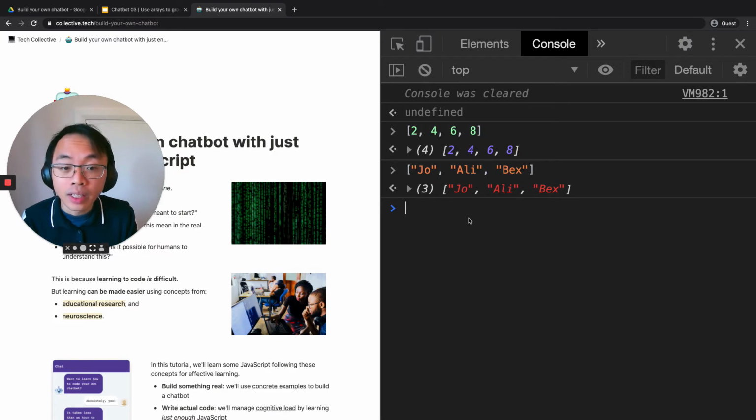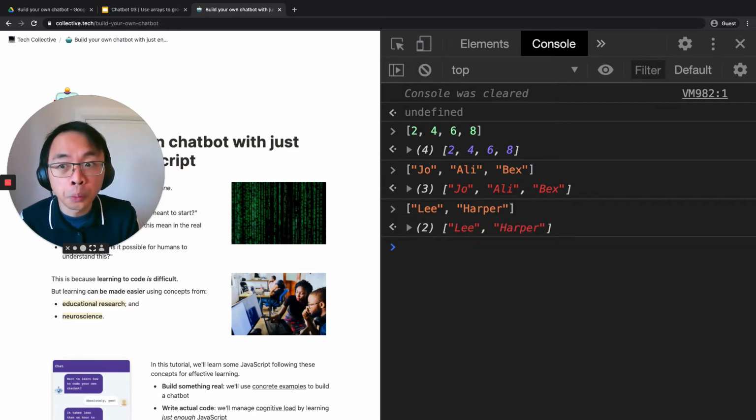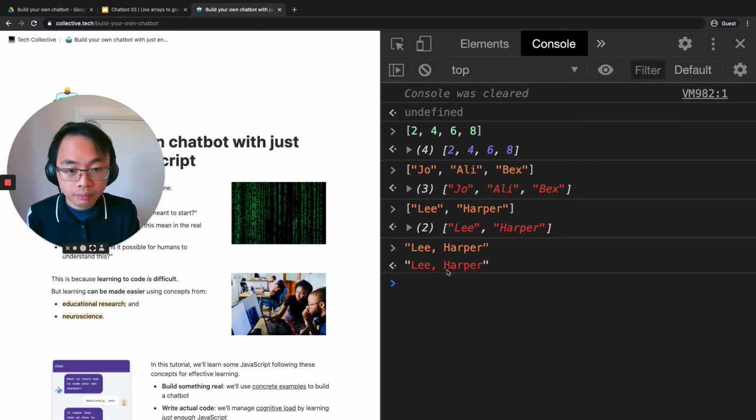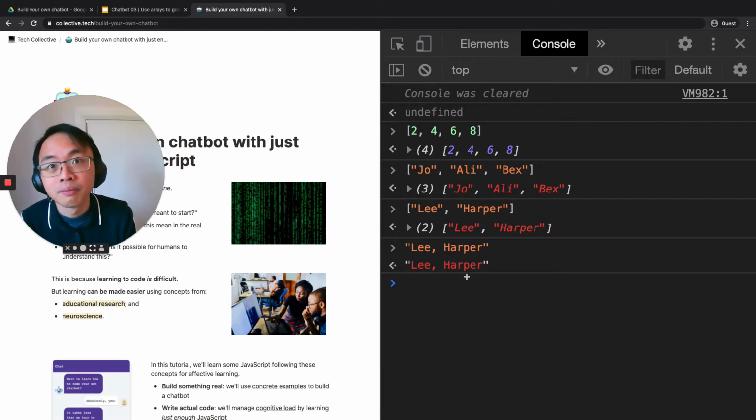And this means that if I want to represent 2 different people, Lee and Harper, this is representing the fact it's a group of 2 things, Lee and Harper. And by contrast, this, by implication, is not a group. Because if it were a group, I would have used an array to capture that essence of being a group with 2 things. So by implication, this is more clearly the surname, first name, Harper Lee, the author.